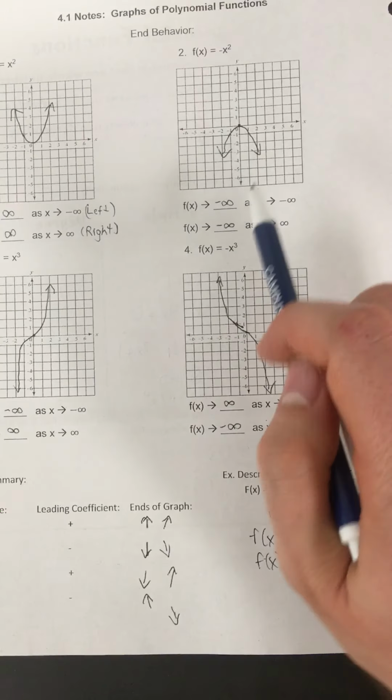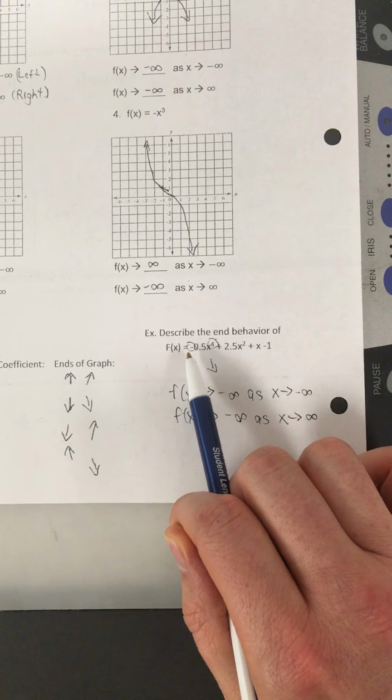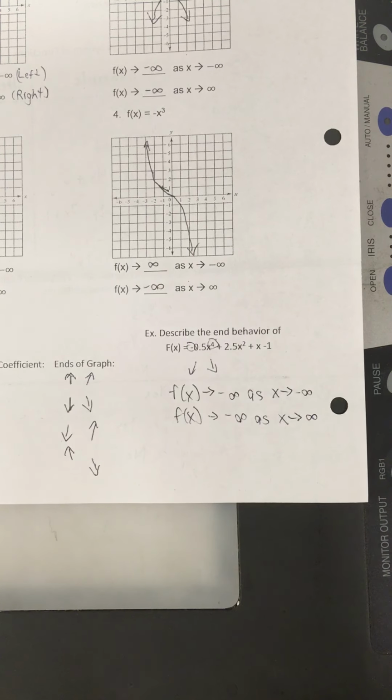You're basically going to have one of these four answers every time for end behavior, just based on the biggest exponent and the front number after you put it in standard form. Now, if this was not written in order, you had to put it in order first.